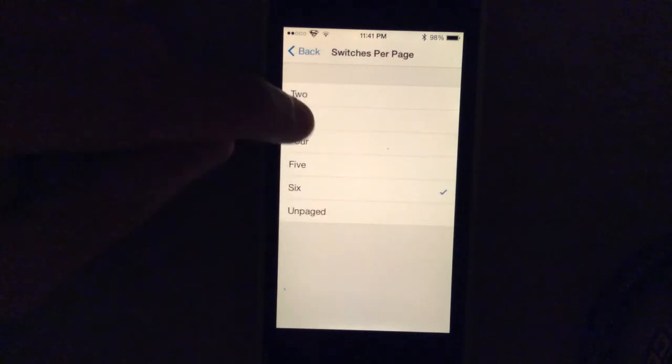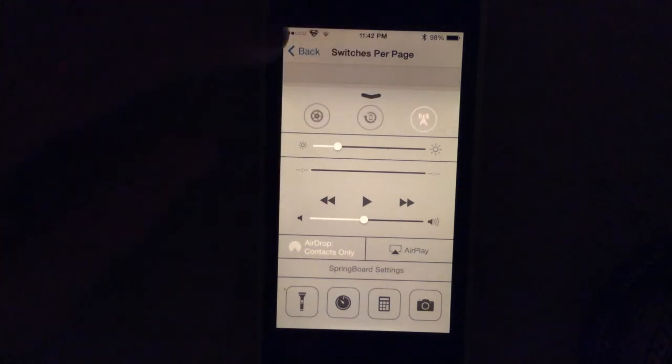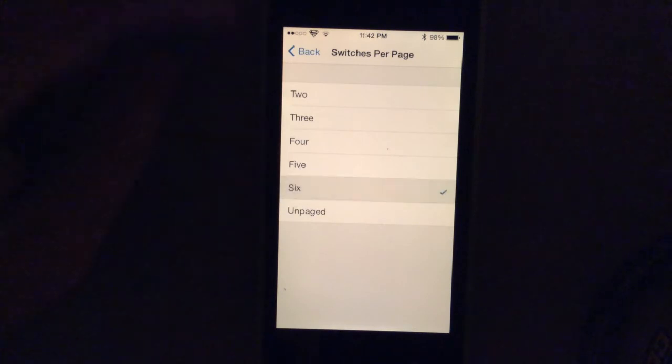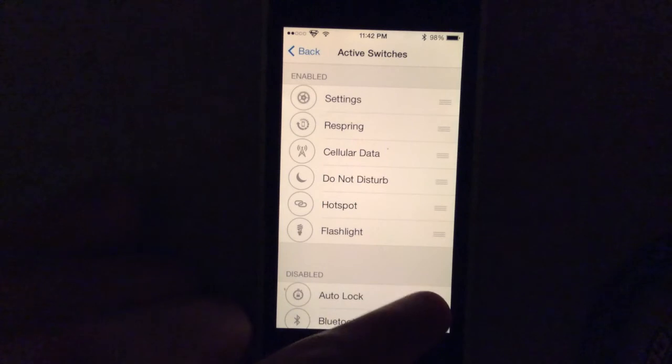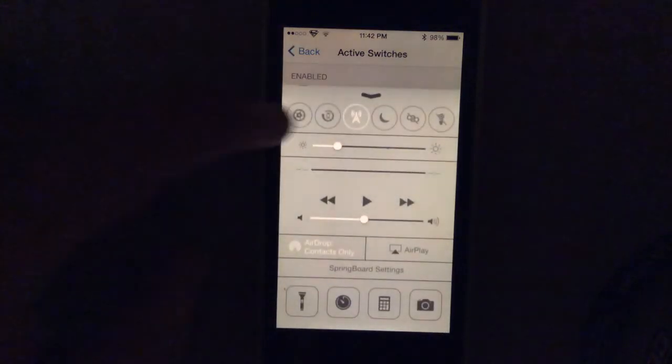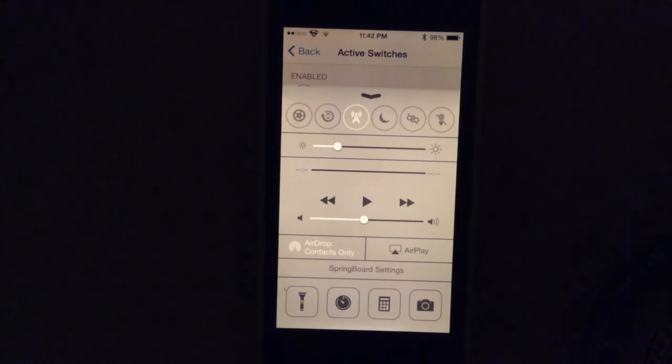So anyway, you can set the switches per page. If you reduce that down to 3, it just increases the size of them. As you see, we have 2 pages of them. So what I'm probably going to do is set up 6 per page, and I'll have 12 of them so that I'll be able to scroll through and show you an example like I did at the beginning. So you'll have 6, and then you'll have 6 more. So you have quick access to LTE, respring, device settings, do not disturb, and hotspot access, because I do use my hotspot a lot. But anyway, this is the tweak that's available from Ryan Petrich.